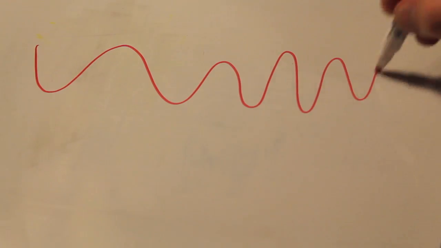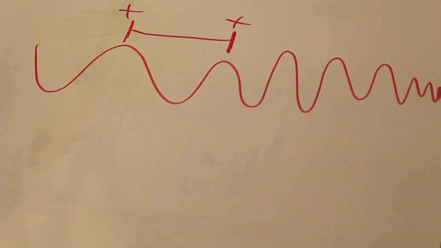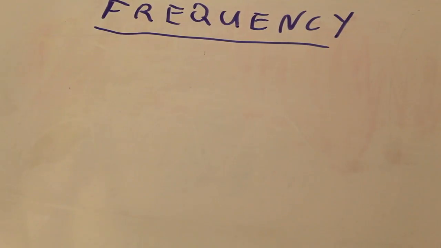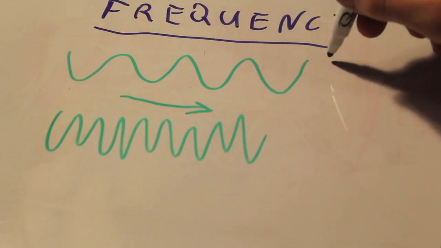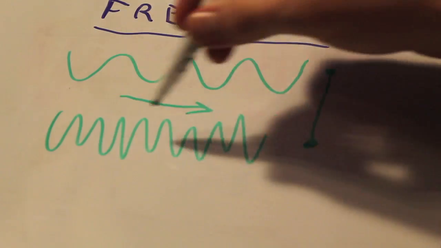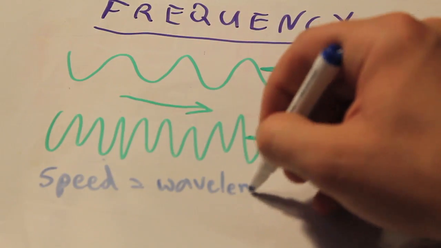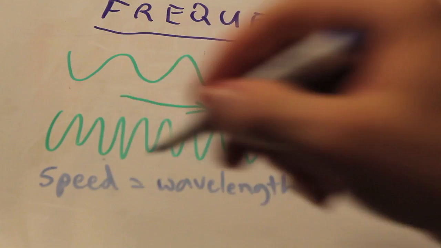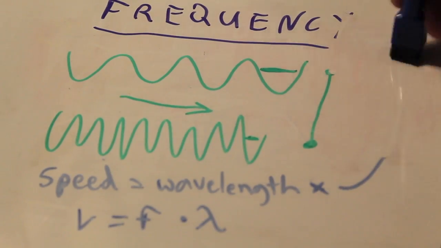Waves have two distinct features, wavelength and frequency. Wavelength is defined as the distance between two successive crests, marked here. Frequency is a bit more complicated. It is the rate at which the crests of a wave pass through a given point, usually measured per second. As you can see here, wavelength and frequency are related. The longer the wavelength, the lower the frequency. Also, the shorter the wavelength, the higher the frequency.